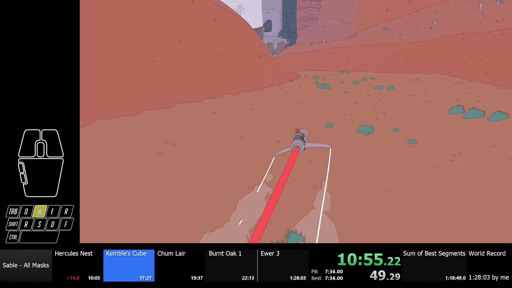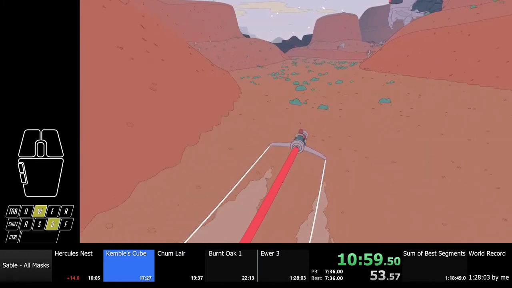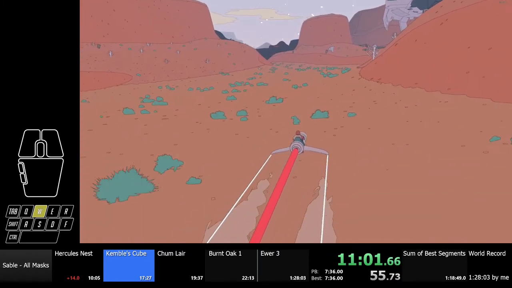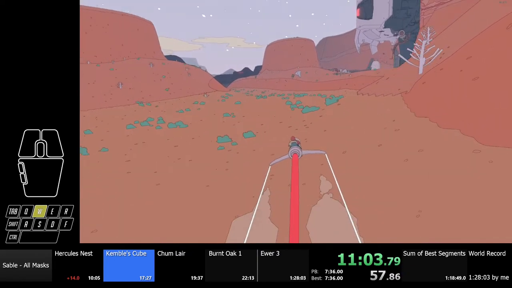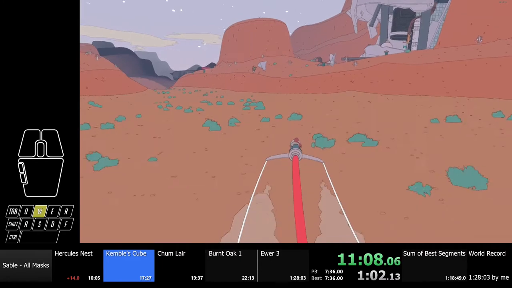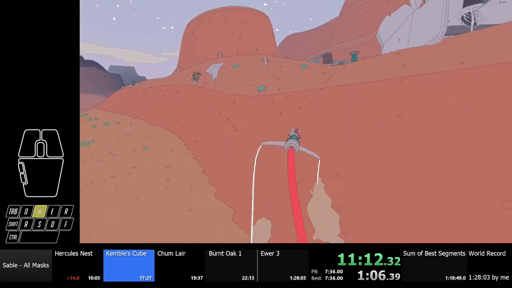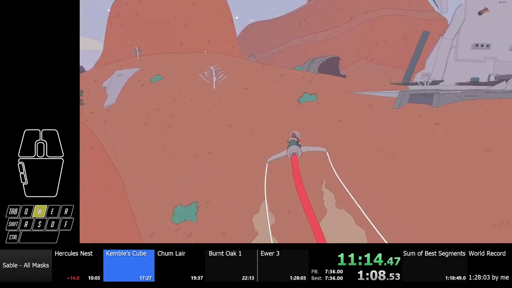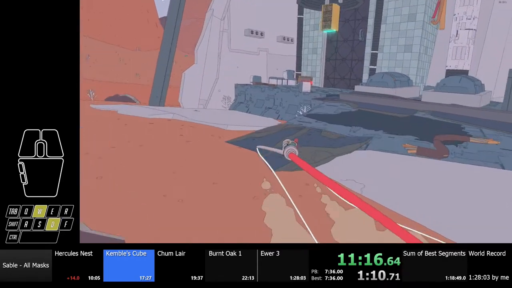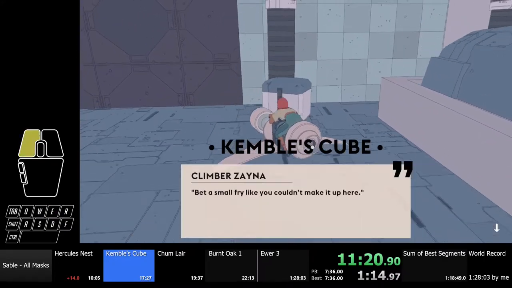But it's a bit tedious. So this split is not very interesting. It's just a lot of climbing up, jumping back down, climbing up, jumping back down. Actually, we need 90 scrap in total for some badges later on. And, oh, that was close. Almost fell off there.